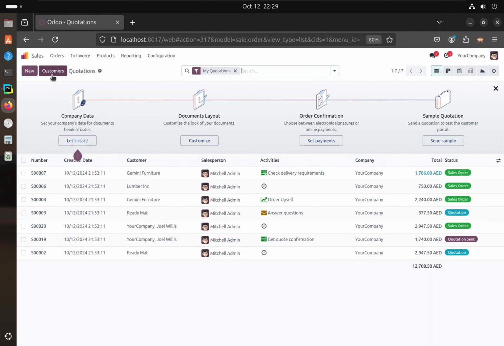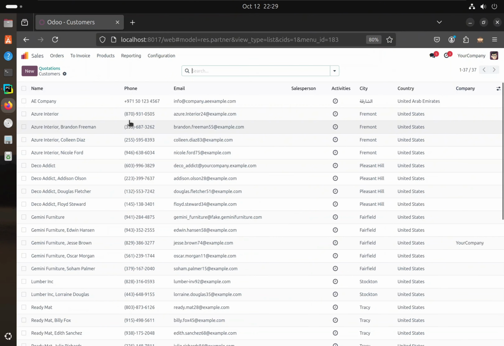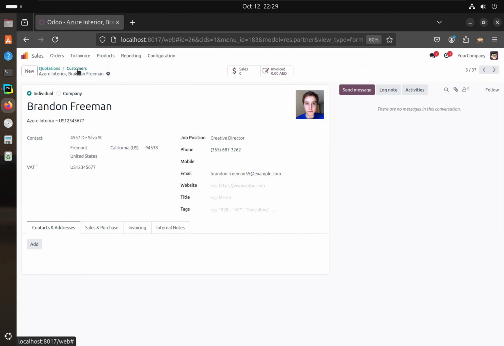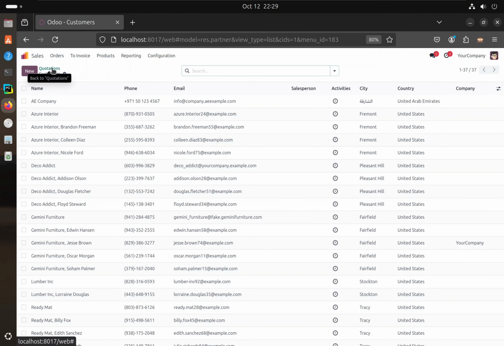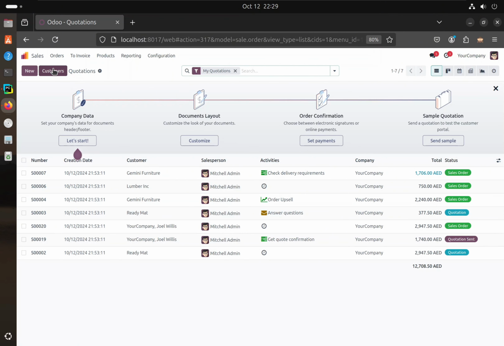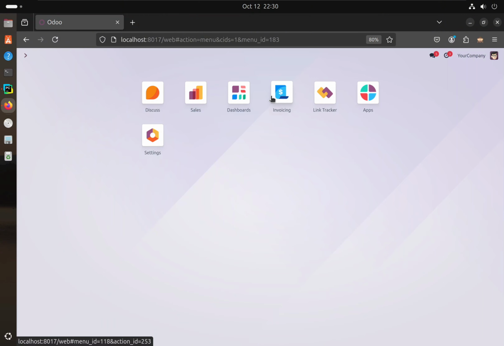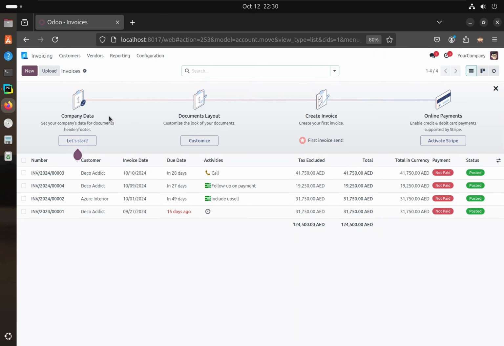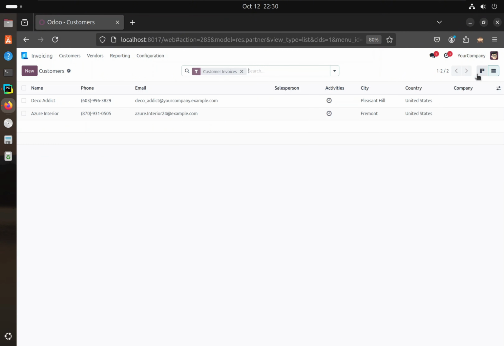And I have added this button using the same, and once I click on this button it redirects me to a new action, which is the customer action. So you can see all of the customers, and we can click to open any record. I have added this button in this list view, and this is only specific to the sales module. If I open, for example, invoicing, it is not appearing here, or even the customers itself, it will not be appearing in the list view.